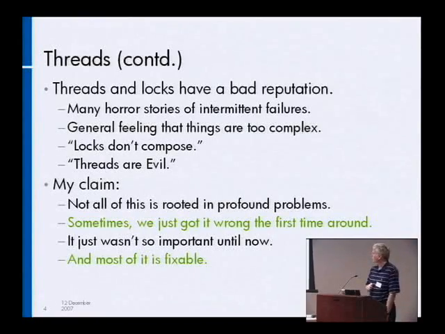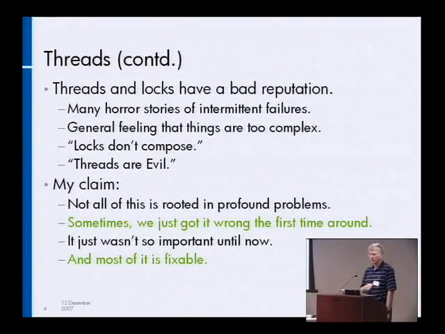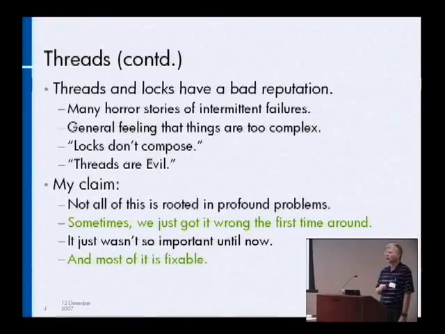So the point of this talk really is not so much that these problems aren't real at all. I think some of these problems are real, and we should be looking at alternate programming models as well. On the other hand, not all of the bad reputation here is inherently deserved. Not all of it is really rooted in profound problems. Sometimes the issue, I'll argue, is just that we got things wrong the first time, and we haven't gone back and fixed some of these things.